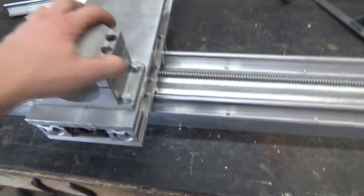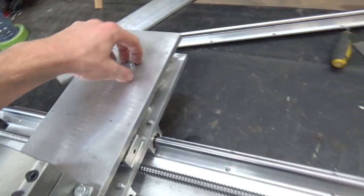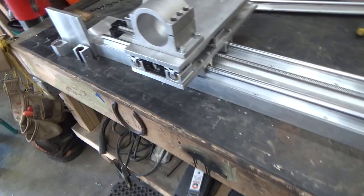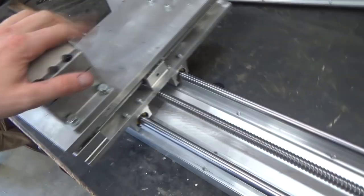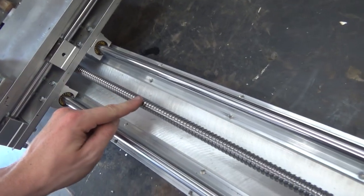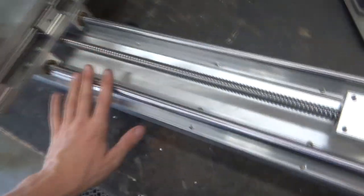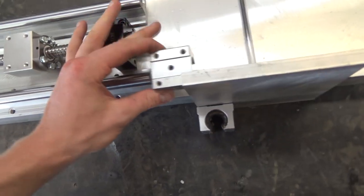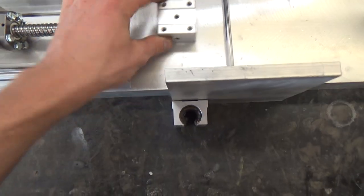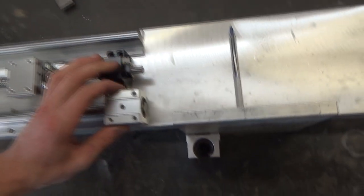To tear this down and build it up, these four have to come out off of this house. This has to slide off, slide up, slide off, either way will work. Then you can unbolt the back plate from the house on this ball screw and the four slides, and this Z-axis comes off in two parts. If you wanted, you can take these slides off in this little gap here, one at a time. I was going to make it tighter, but I realized the way I already made it doesn't account for that.